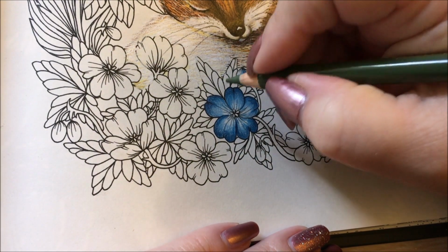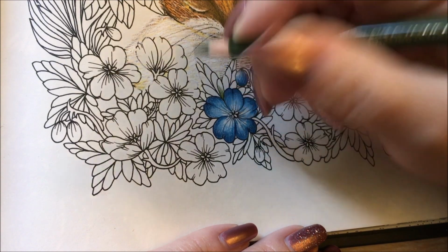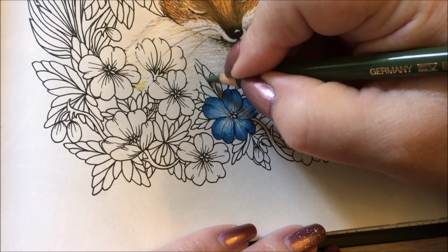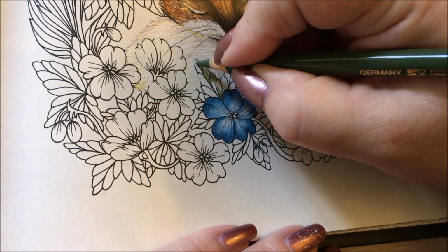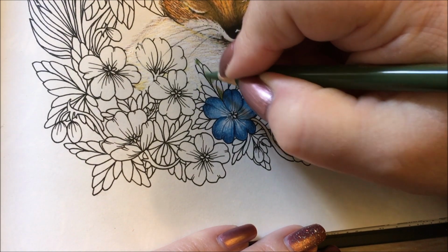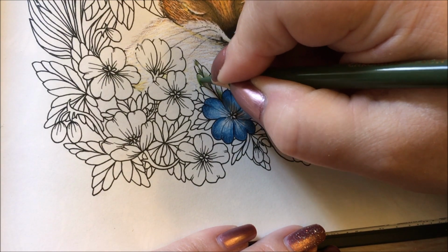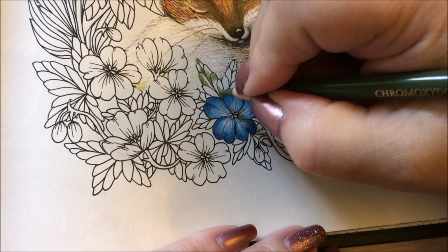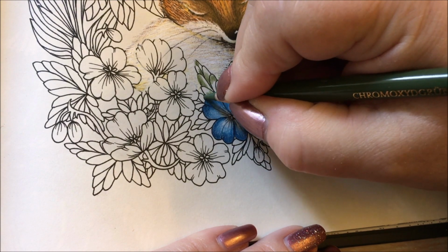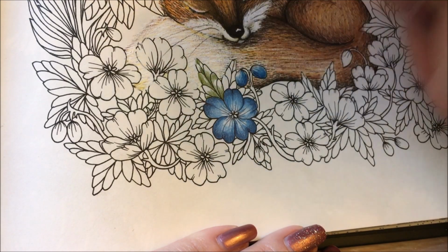I will do this one up here because it's closest to the flower, and we'll put the dark down here. Just kind of alternate them. I have to really darken it up here because I painted on that. And his fur really wouldn't cover it that way because it's going that way. A little more of that down the center.